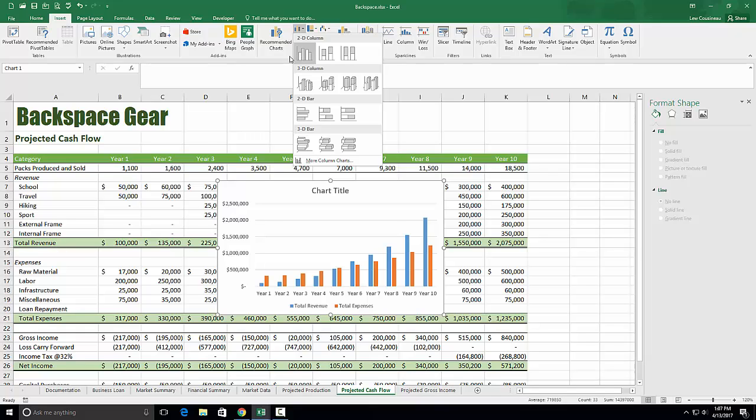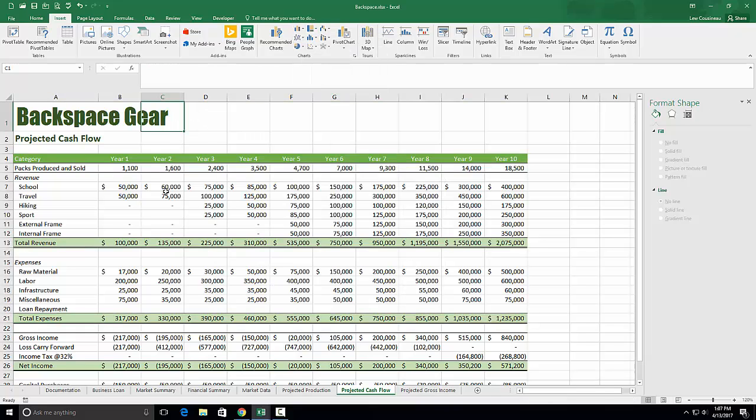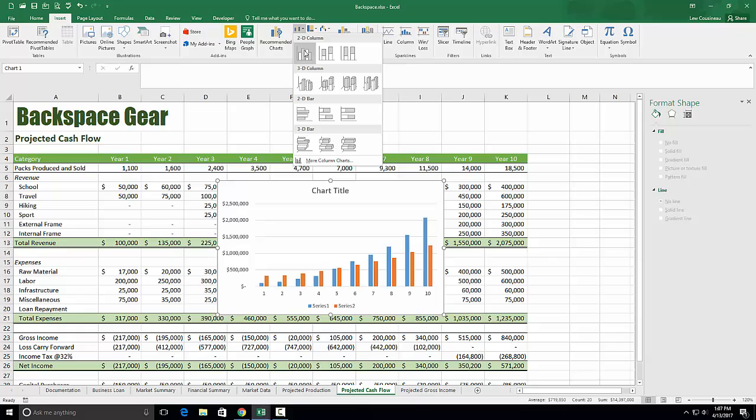Very often, here's what students will do. One, they'll forget to grab the years altogether. So if you were to just grab, and I'm holding down the control key to get the expenses, just grab that data and you look at your chart. You have 1, 2, 3, 4, 5, 6, right? You just have numbers on your x-axis, and that's no good. And you see series 1, series 2.